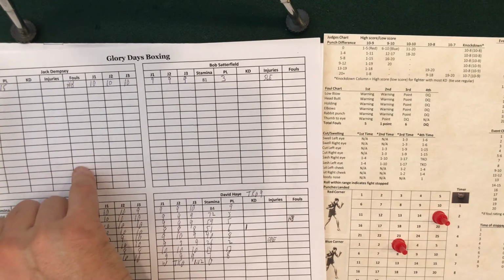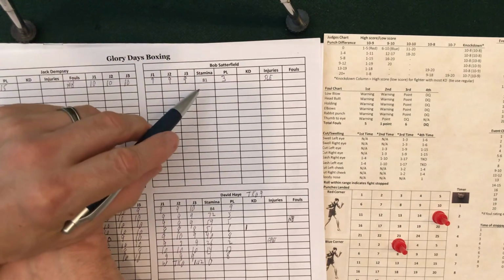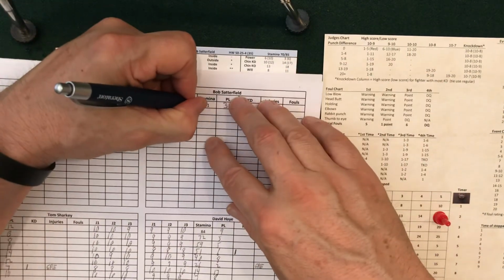So Dempsey is a well-conditioned fighter. His stamina going into round 2 will drop to 97. Satterfield, not so much. And actually he is a 70.